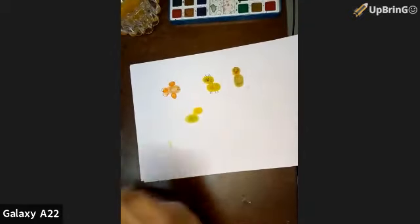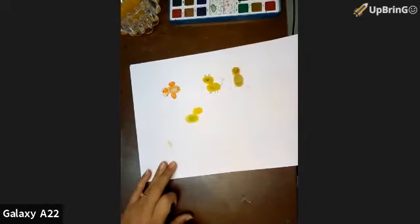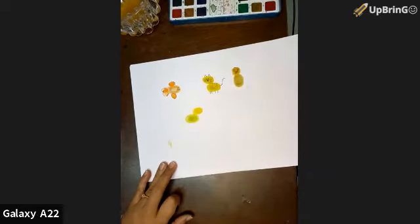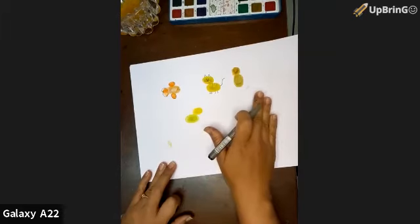And for tail, you have to draw a curved line like this, like a slanting S, okay? What is it? Can anyone tell me? Now, I hope everyone has done till here. Shall we go ahead to the next one?